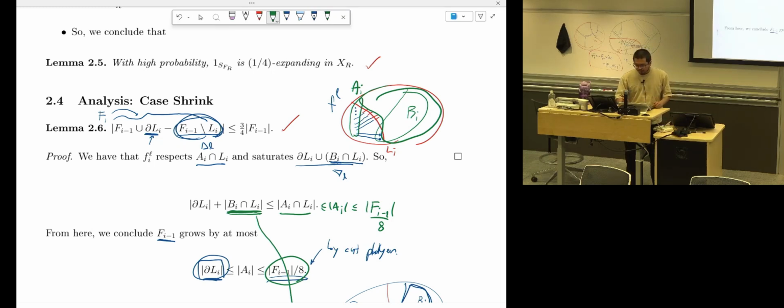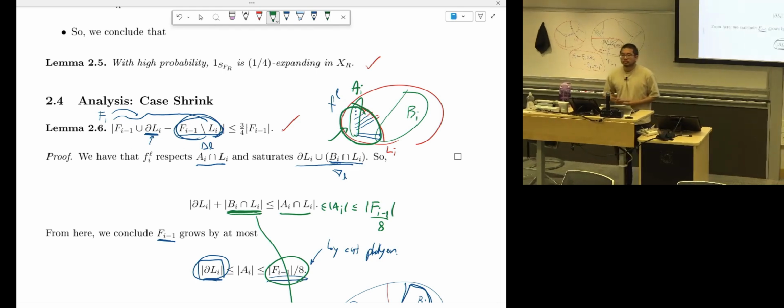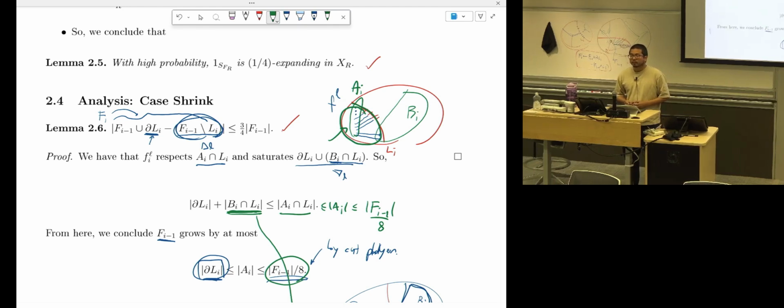But normally we're just going to update by removing the thing on the A side, on the L side. So I guess the intuition for why it has to shrink if we have a big cut is we know the cut is at least half the graph. We know B also has to be large, but the overlap has to be small because the overlap is saturated.